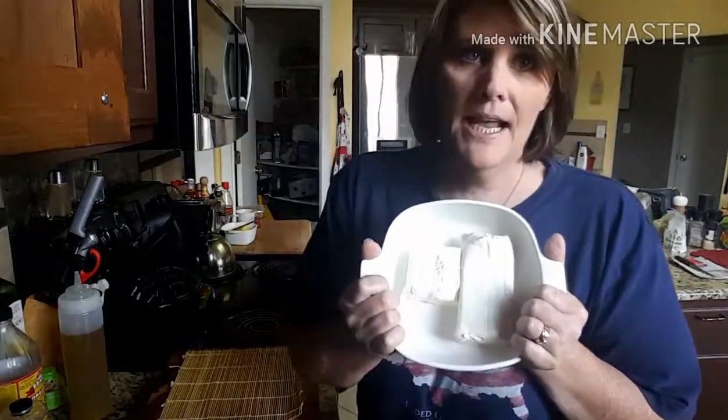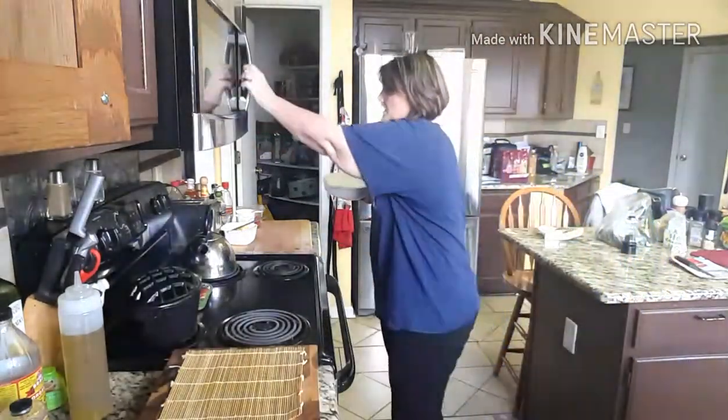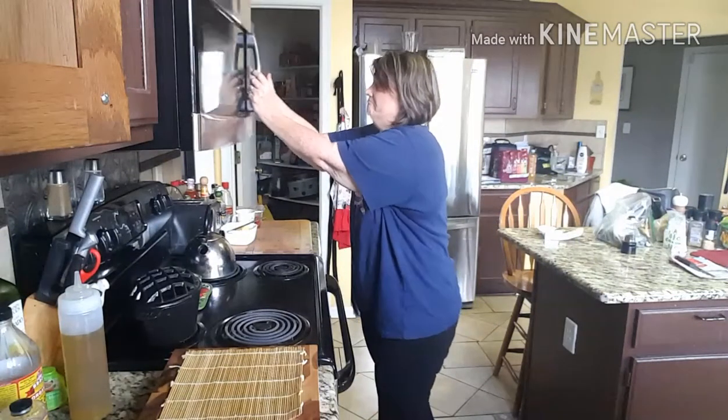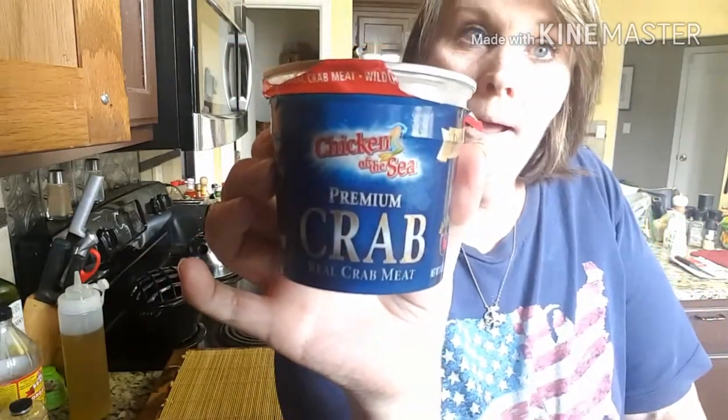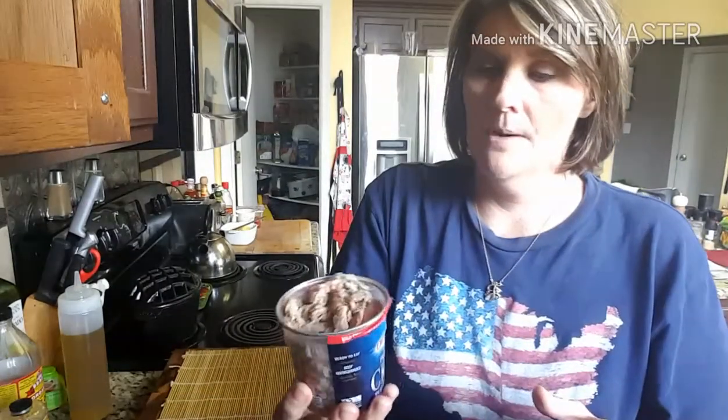I have a block and a half of Philadelphia cream cheese — I'm gonna nuke it, do 20 seconds and see where I'm at. Also I have some Chicken of the Sea premium crab, it's the claw meat. This was about seven dollars, $6.99 where I bought it. You can buy a smaller pack — they come in individual packs. I am going to use this whole thing one way or another.